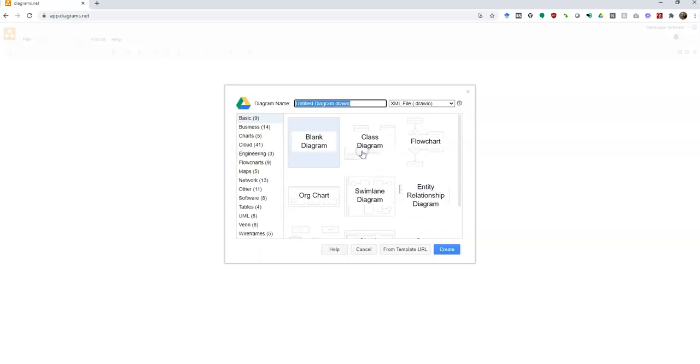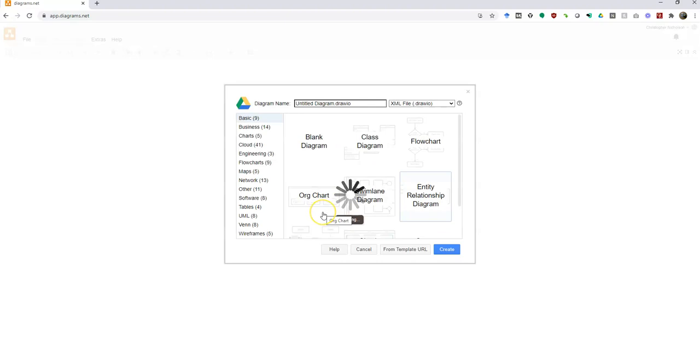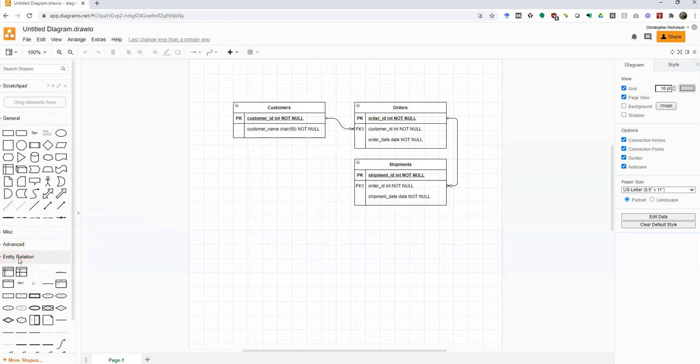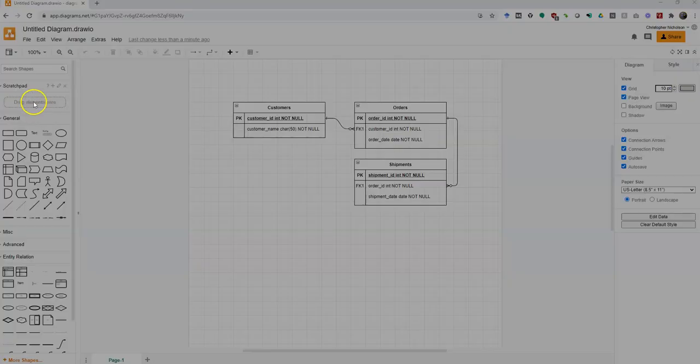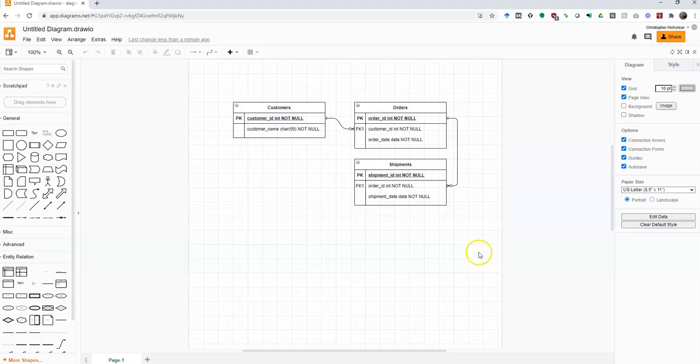Thanks. Okay, create new diagram, entity relationship diagram is what we want to create. Use root folder, yes. Regardless of how you do it, you have to tell it where to save the diagrams. So root folder would be the root folder of my Google Drive, which I'm not sure exactly where that is, but I'll find it later. The important thing is that you can start designing, right? Worst case scenario, just do a screen grab, which is Windows Shift S for anybody who doesn't know the best way to do it in Windows, in my opinion. Windows Shift S and draw a square around what you want, and you have a picture in your clipboard.